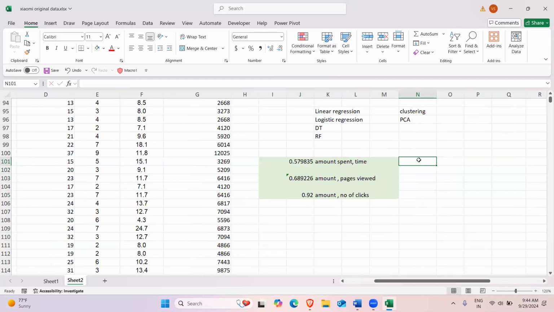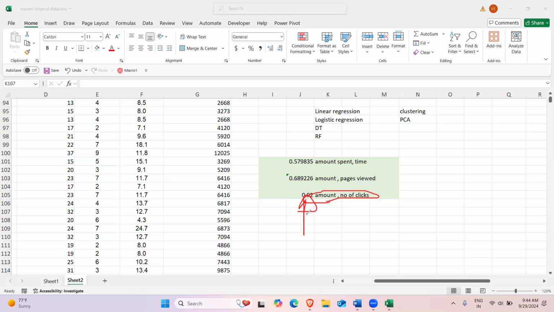I can understand that amount spent has a higher significance, a higher relation with number of clicks. Can we say it like this? Why is it high? Because it has a higher impact. So your amount spent column is that particular column which has a very high impact.